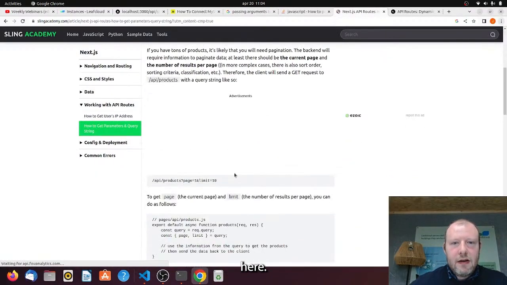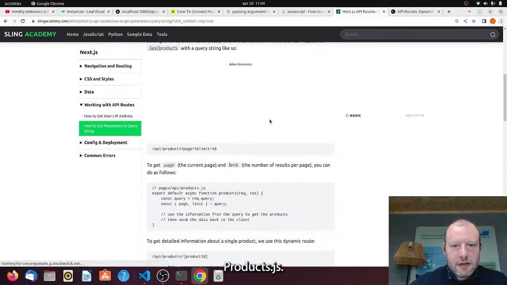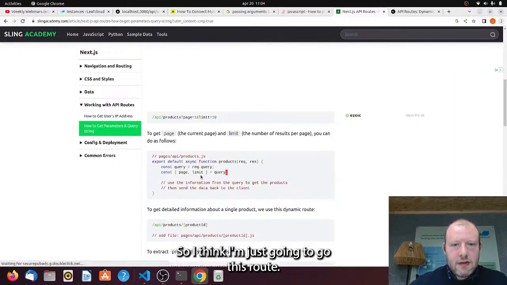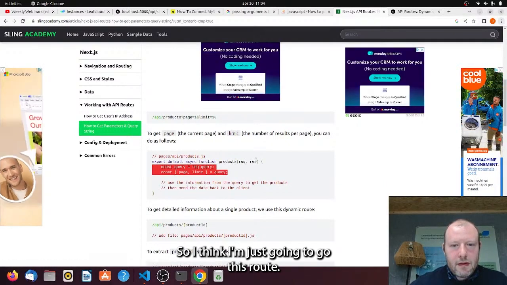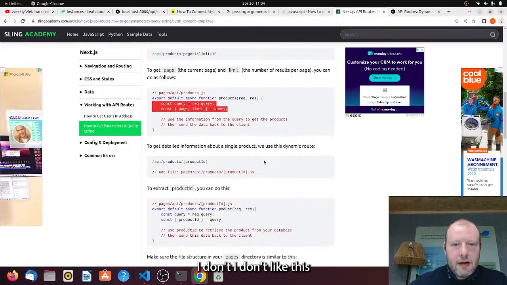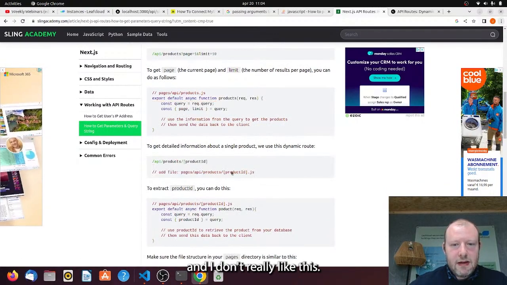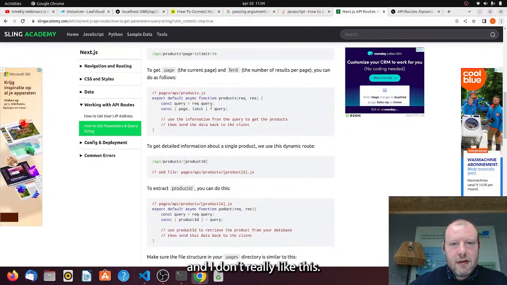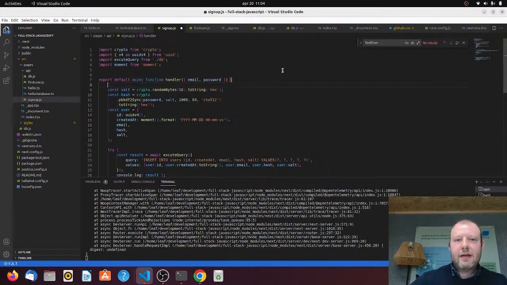Let's have a look here. Products.js. So I think I'm just gonna go this route. I don't like these. I don't really like this. So I'm just gonna do this, at least for this type of functionality.